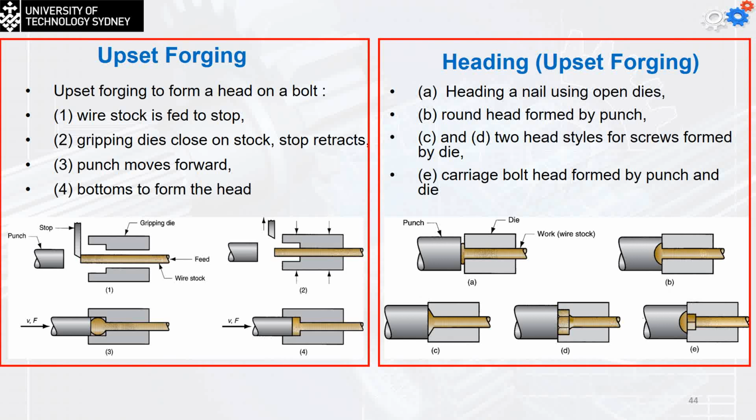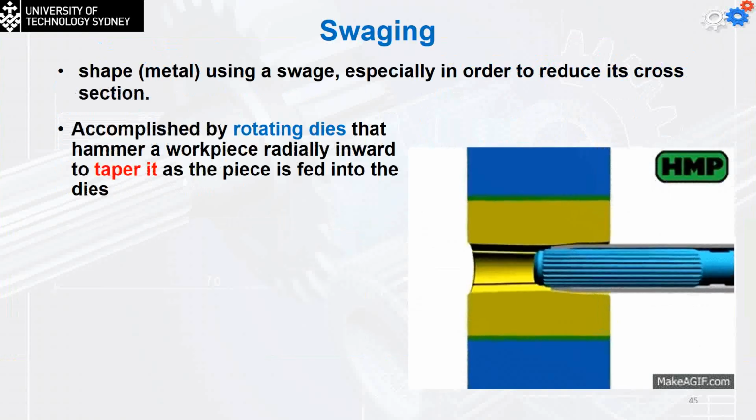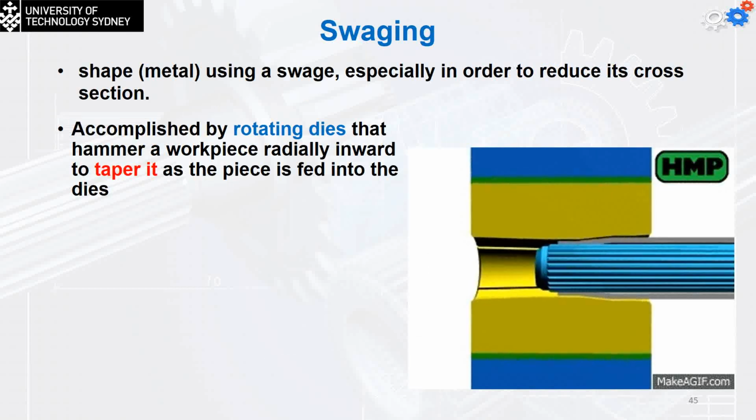The other process is called swaging. Now in swaging, we're going to have at least four parts of the die. It's going to keep opening and closing as the part moves within. And this is a very simple operation because what we have inside is going to be copied on the mandrel shape.